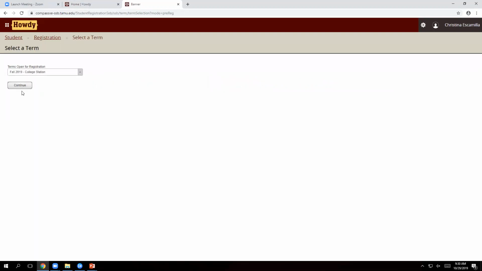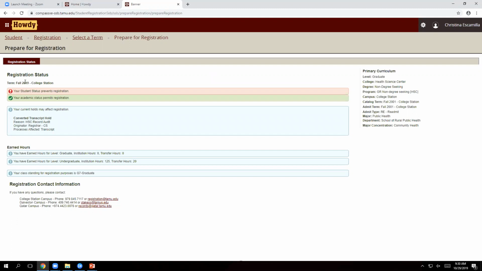just FYI, let's see. So if you're a student and if you go to prepare for registration, this screen should tell you what holds you have, and then any prereq overrides, which would be helpful to you guys. And then also if you have registration issues, who to contact, okay? So what's important here is the prereq overrides, because some of you guys will need prereq overrides, and then any holds that you might have, okay? So please check in with Courtney.